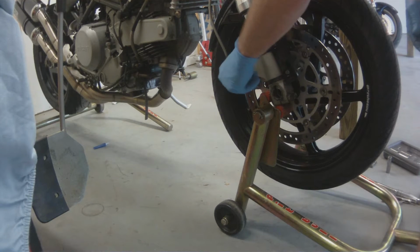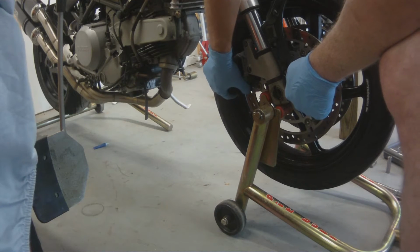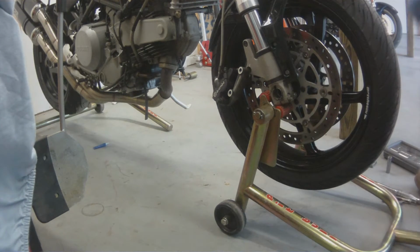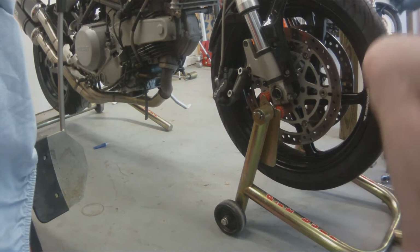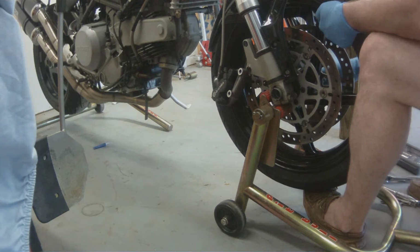This job really isn't that bad to install the steering stabilizer. However, it's very time consuming. I think I got this video down to a half hour, but you can rest assured it's going to take you an hour to install this if you use the method that I used. Again, I have all the tools and the ability. Time's the only thing that I normally lack, but it's pretty straightforward doing this.